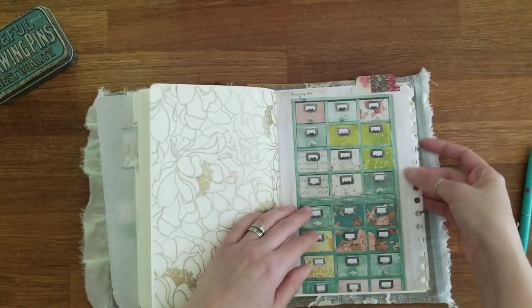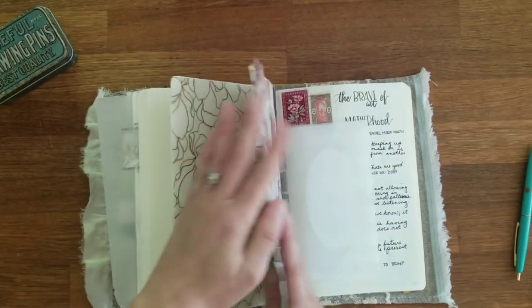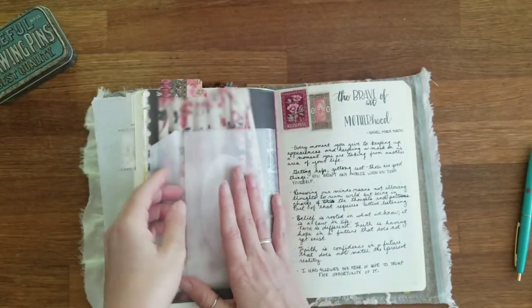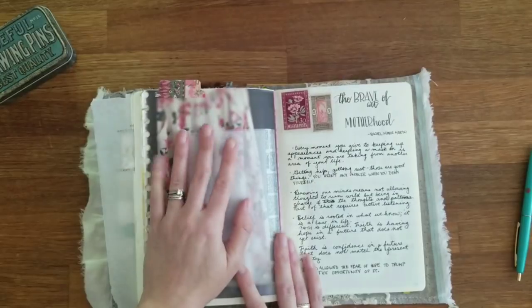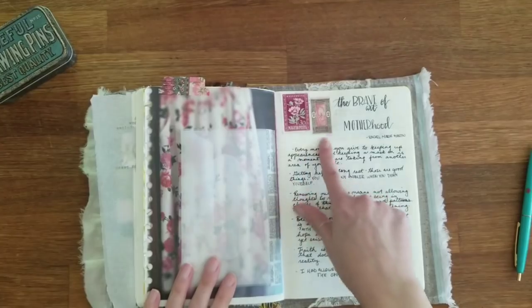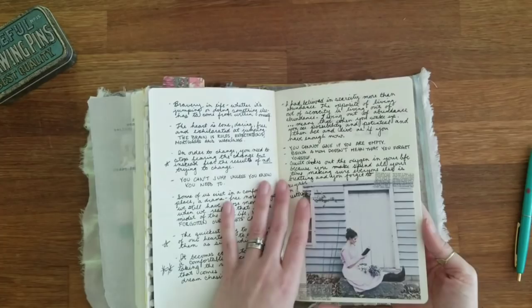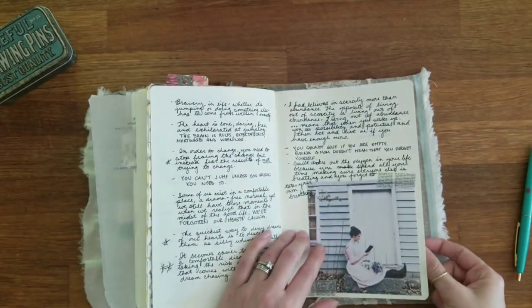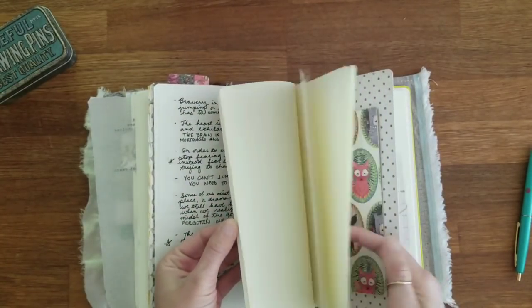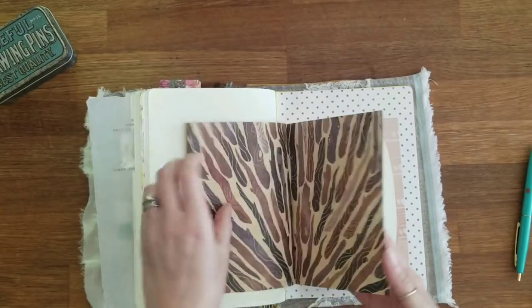And I actually just made the holes. I took my hole puncher and went down so it looks the same, because I thought it looked kind of grungy and cool. This is an envelope in case I have anything from books that I want to put in here. And I just washi that in both sides, put some stamps here, and then these are some notes from the books that I'm reading. And I did put one image here of somebody reading a book because it was so cute.